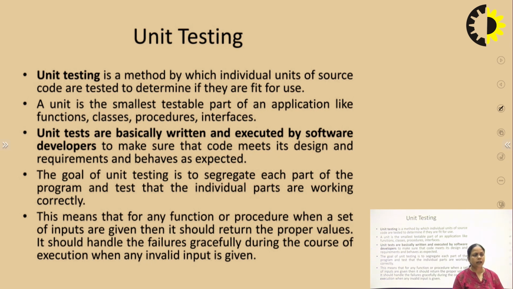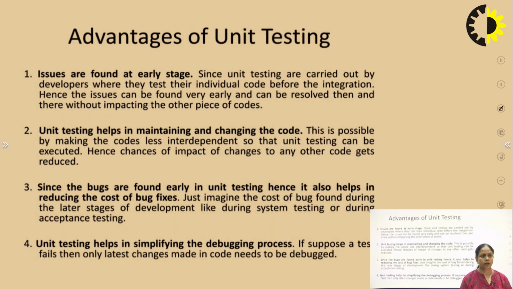So we will check each and every piece of code. We give the inputs and we check the output. If there is any problem with some inputs, it means this module, or this function or code, is not working properly. So we will give different inputs, which can be valid or invalid.